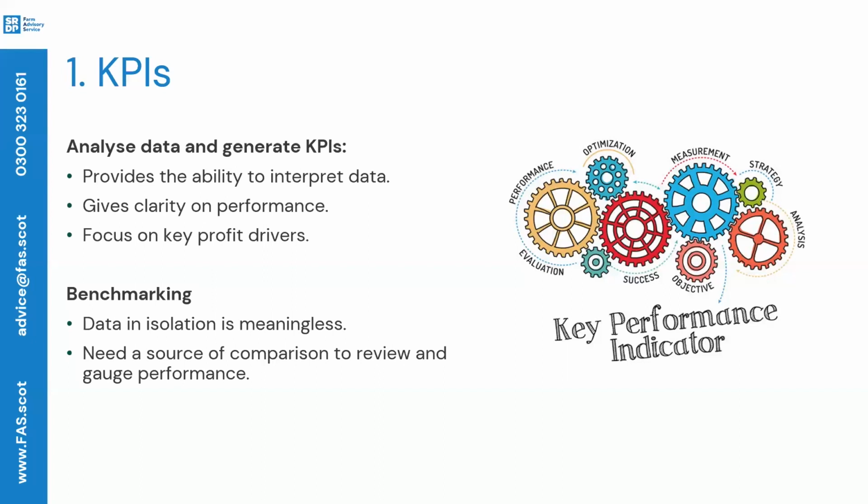Ultimately, you're analysing data into what they call key performance indicators, which generally means converting data into percentages, so you can interpret that data and get something useful from it. And you can benchmark no matter what size your flock is or the groups you're comparing. If you put it into percentages, then you've got a means of comparison. Ultimately, it's to give clarity on performance and a focus.